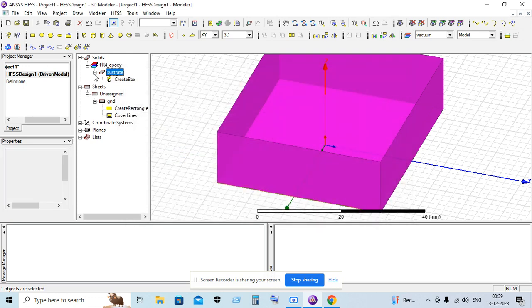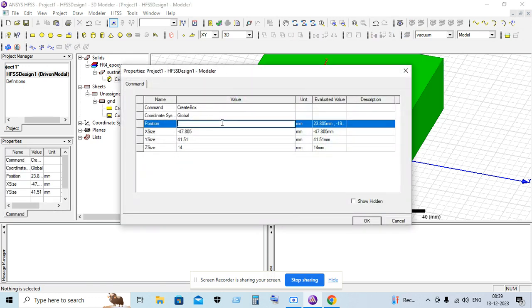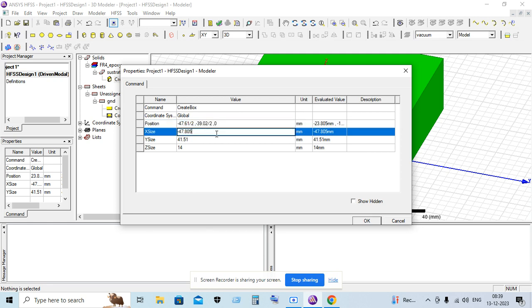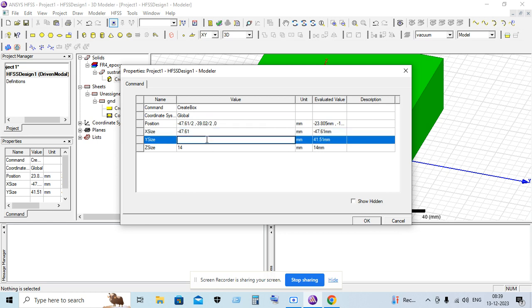Then you must give the dimensions, which was minus 47.61 by 2, minus 39.02 by 2, and again 0, 47.61, 39.02.